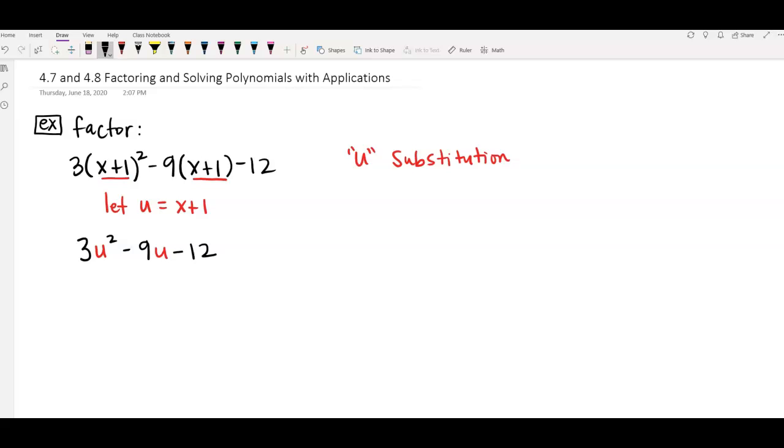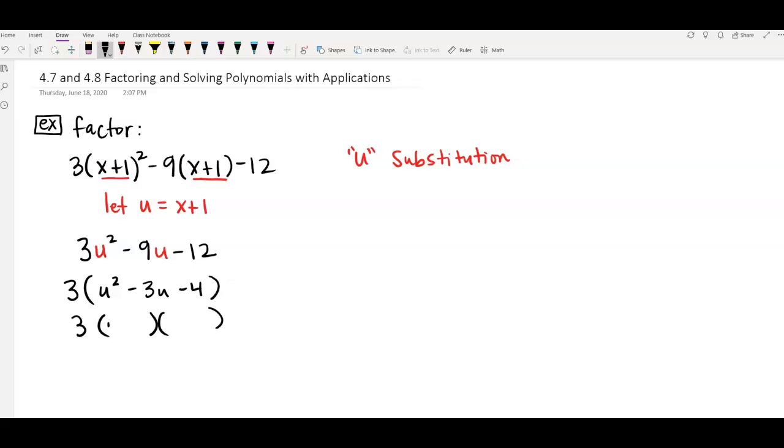And now I look at that and say, oh, that's not so bad. I've factored things like this before. I can totally factor this. What would be the first thing that I'd want to do to factor this? Take out a 3. Yeah, right? You see we have a greatest common factor of 3. So let's factor that out first. If I factor that out, I'm left with u squared minus 3u minus 4. This doesn't look so bad. And now I need to factor that trinomial more.